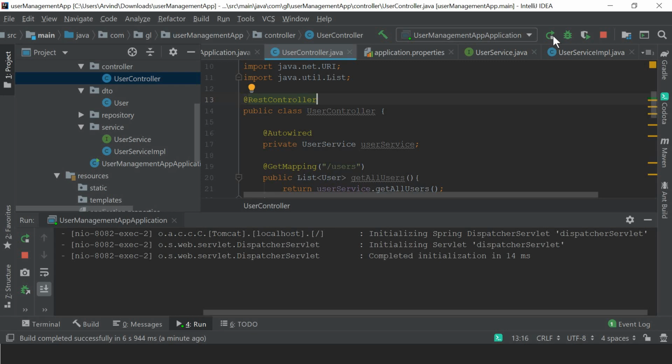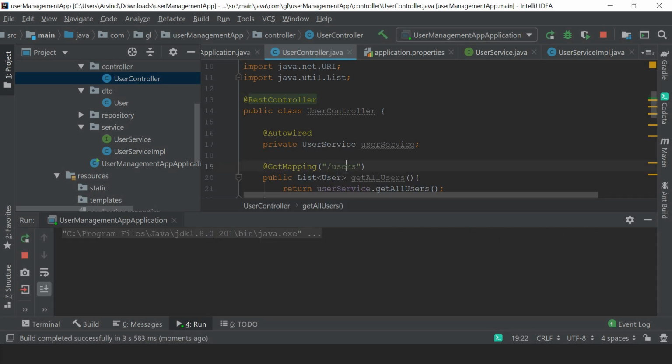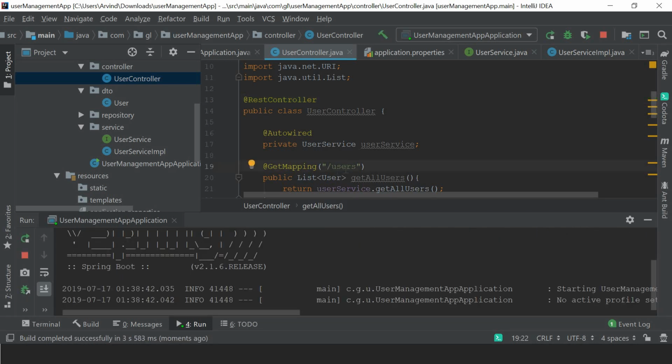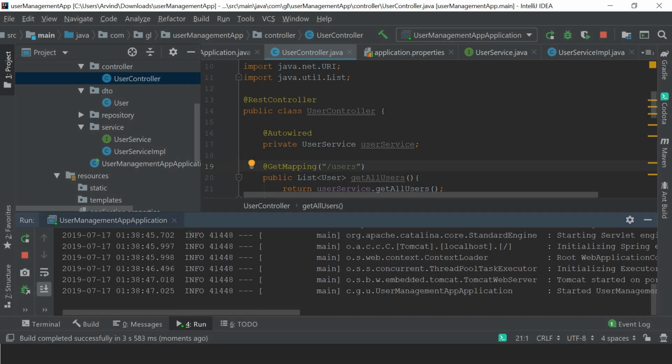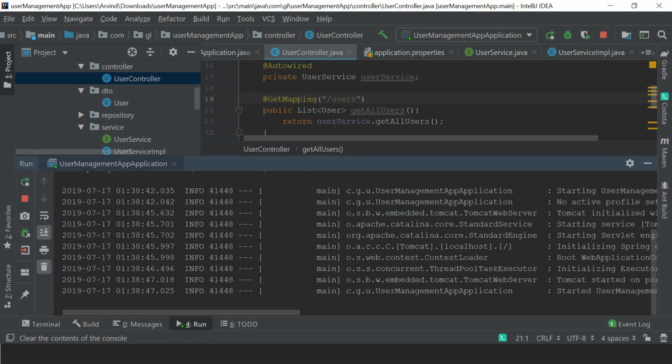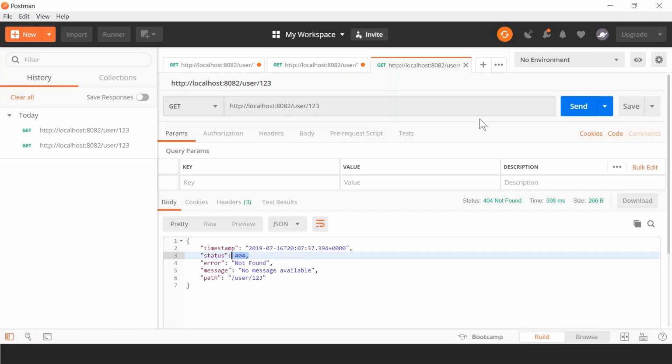Just go ahead and restart it again. Because we have not added RestController, it doesn't know what request is coming and which one to pass. That is why it is giving the 404 exception, that it is not mapping with any of the mappers that we have mentioned here.